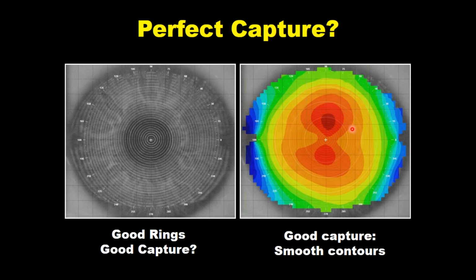On the left is an example of an ideal capture of the topography. Now, what makes this an ideal capture? Number one, we look at each one of the rings. They appear parallel and even, going all the way out to the periphery. Second thing is we've got the lid and eyelash shadows, for the most part, out of the way. And that gives us the ability to interpret all this ring data all the way out to the peripheral cornea. Remember that we're using a 10.6 diameter lens, maybe an 11.0 millimeter lens. So we want this peripheral corneal shape. These peripheral rings are every bit as important as what's happening in the center.